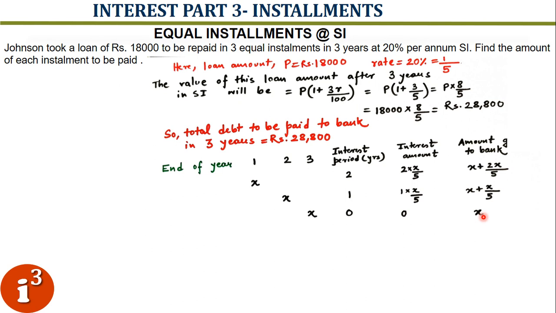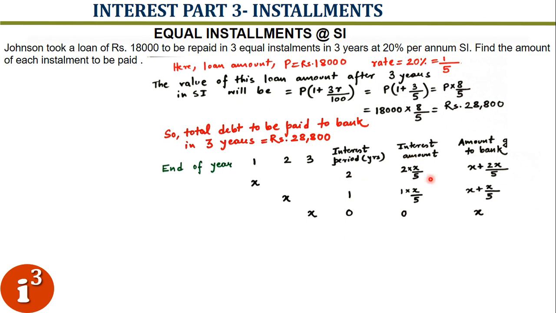Why is this happening like this? See, in terms of the bank, this is known as the future value of money. An amount of 1 lakh paid 10 years before is not the same as the 1 lakh which you pay today, because the amount paid 10 years before must have generated some interest. So you have to think like this: the x which you paid has generated interest at the same 20% per annum simple interest.